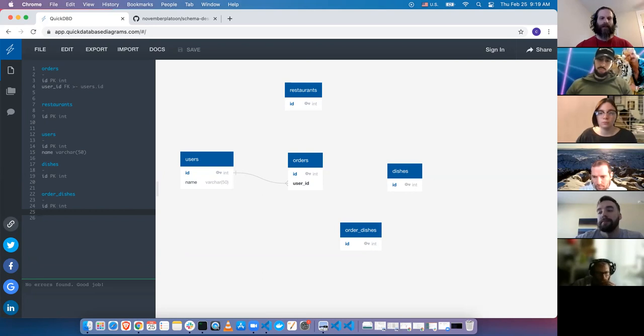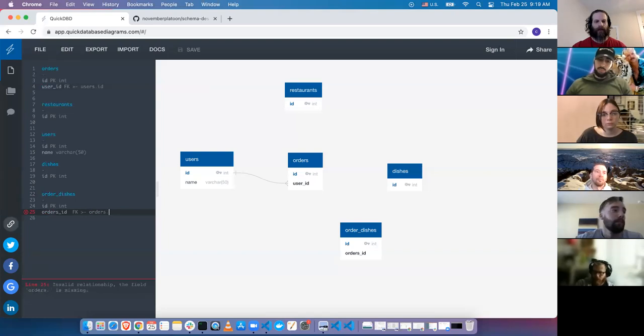So it's going to need foreign key relationships to both of the tables. We'll do orders ID, and that will be a foreign key. And again, that should be a one-to-many relationship, and it'll connect to orders.id.